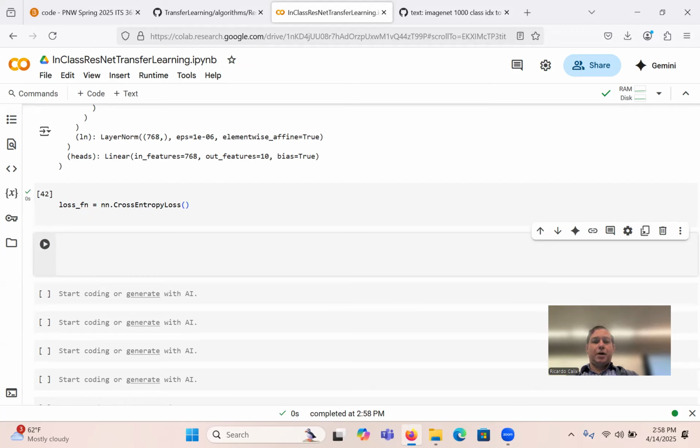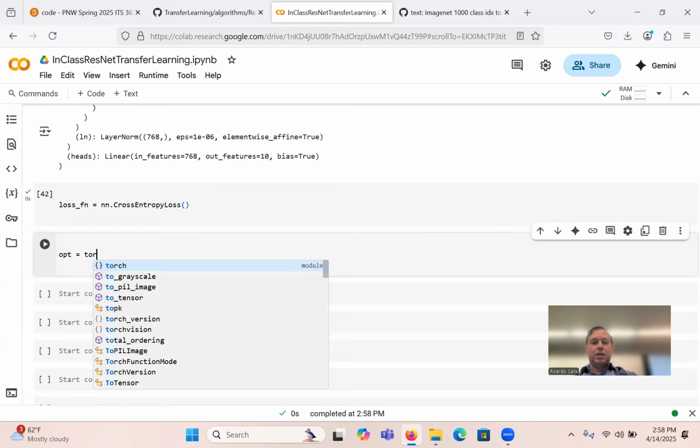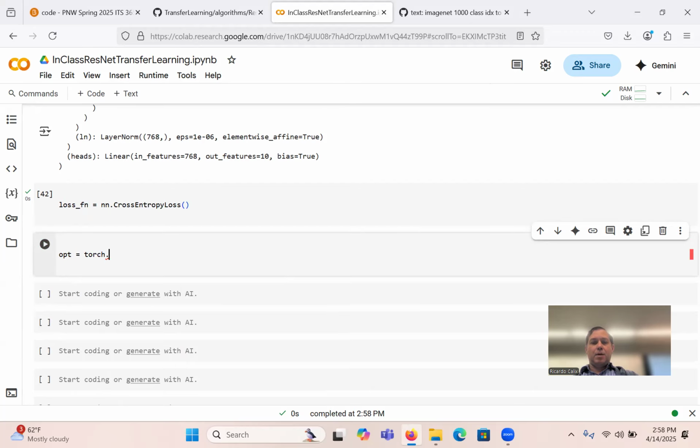Now for the optimizer, I'm going to use the Adam optimizer. So I'm going to set this as torch.optim.Adam. Okay.